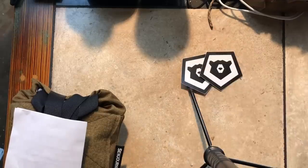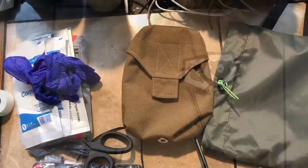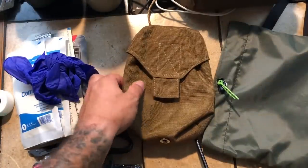Good job. But yeah, now we're going to do a bare minimum. All right, so now we're gonna do a bare minimum kit real quick.